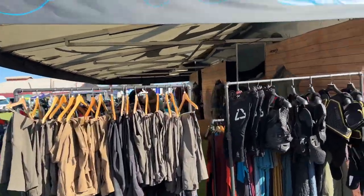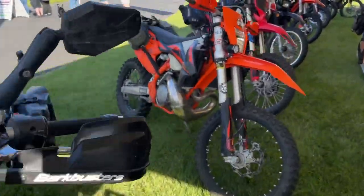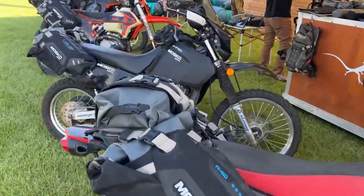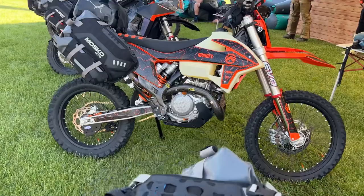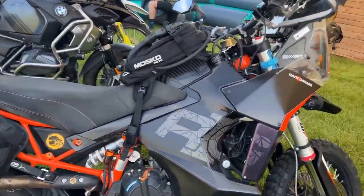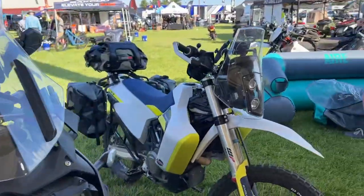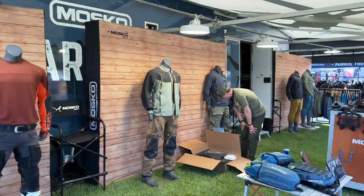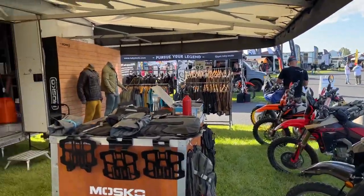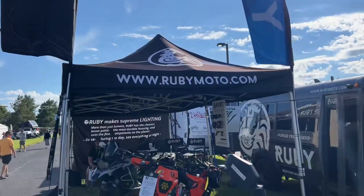Let's start with the Moscamoto booth. I'm a huge fanboy — just look at the bikes in their lineup, they're all little dirt bikes. They make stuff for enduro touring, which tends to be more dirt, more gnarly, while still going a couple of nights out. They only have one BMW in their whole adventure and luggage setup, which says a lot. They make clothes and basically everything is bombproof. Check them out — somebody needs to buy me this Reckless 10 for my KTM.